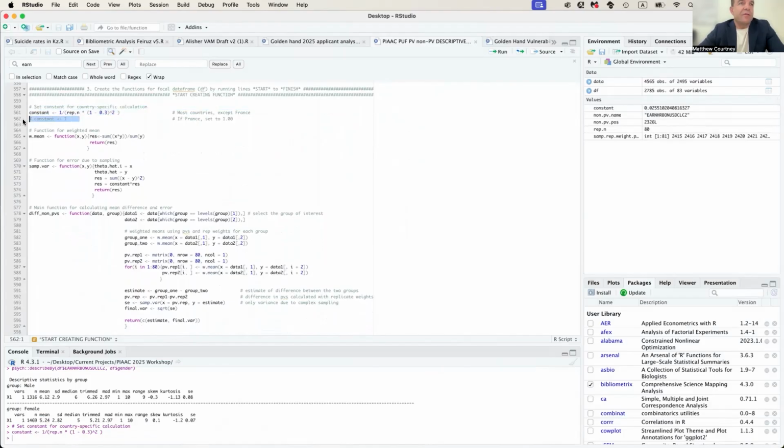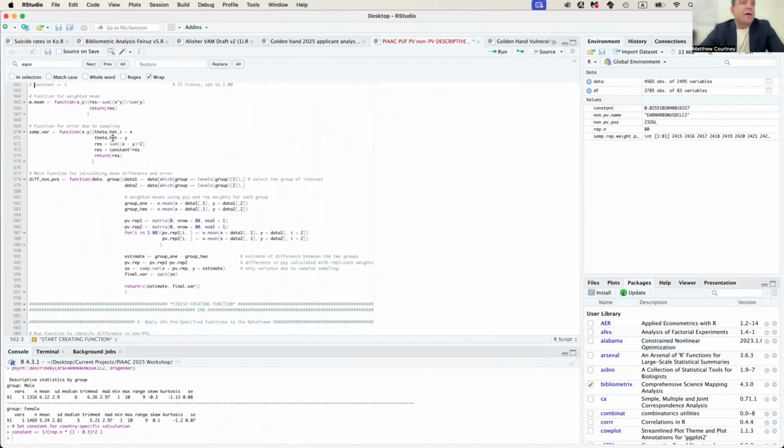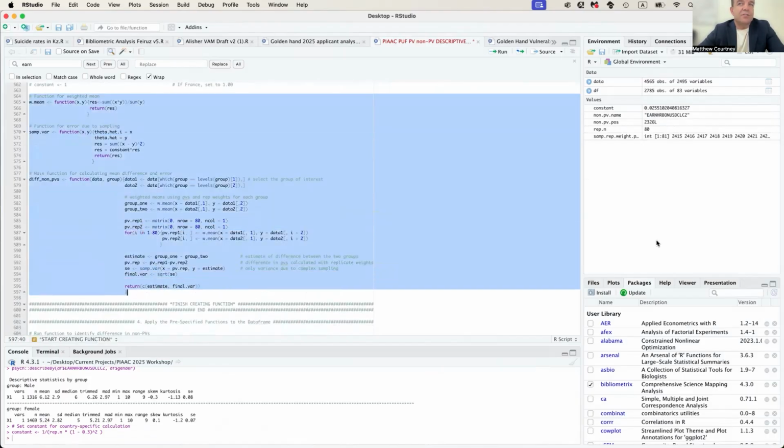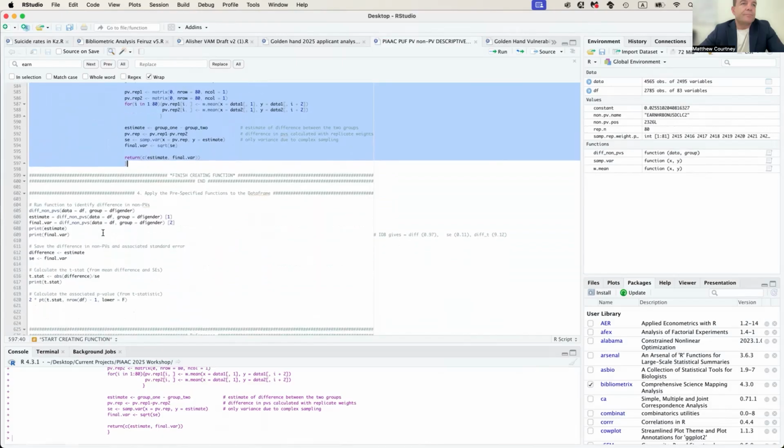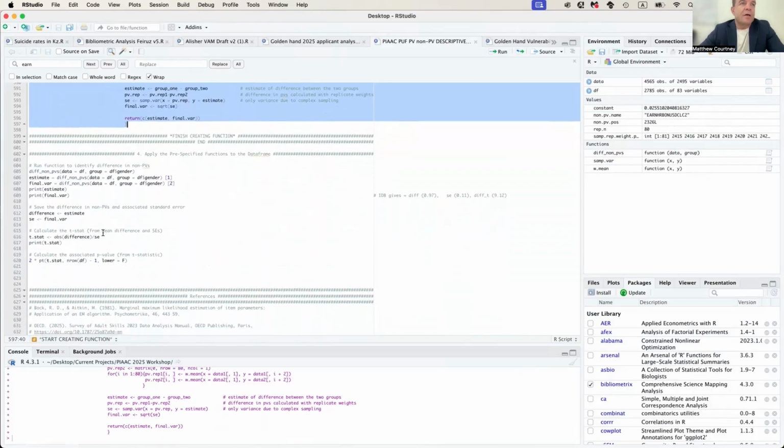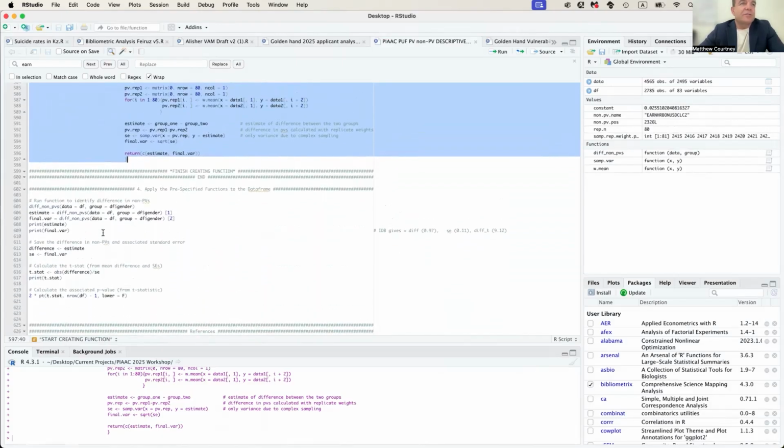If you're France, then run this code, not that code. So you need to unhash. But if you're not France, then leave it hashed. Let's generate these functions and watch the functions populate over here in the global environment. Now we can run our functions.